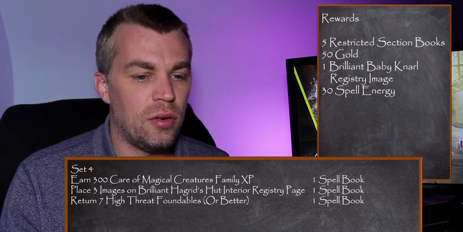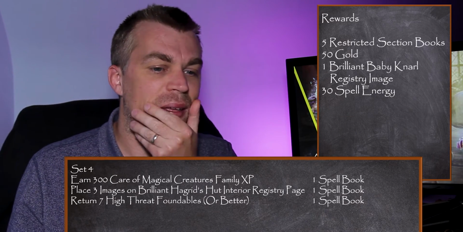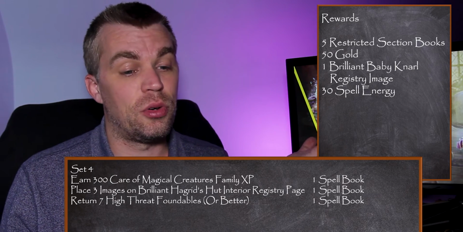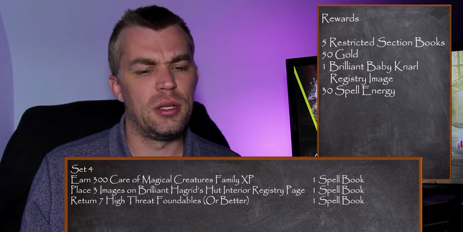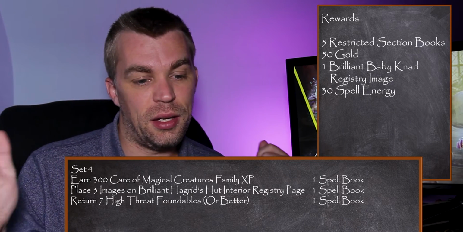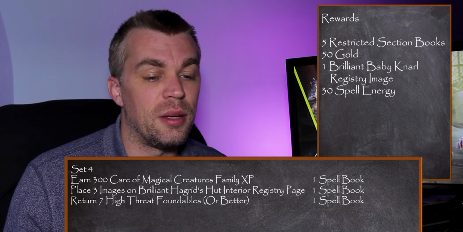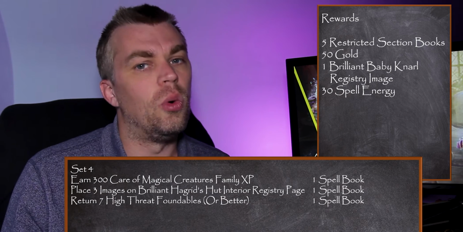Place 3 images of Brilliant Hagrid's Hut interior registry page. This is obviously the Brilliant registry. This is a weird one. I don't know why they've done this one. This is why we're saying to hold back on placing the event images in the registry, because for some weird reason Set Task 4 wants you to do this 3 times. I think the idea is to use repeat image collection for this one. But of course you can just hold back on placing it the first time, and you would have got 1 task-based foundable, and then you got your 2 wild ones, or maybe your porky ones if you walk them off in time.